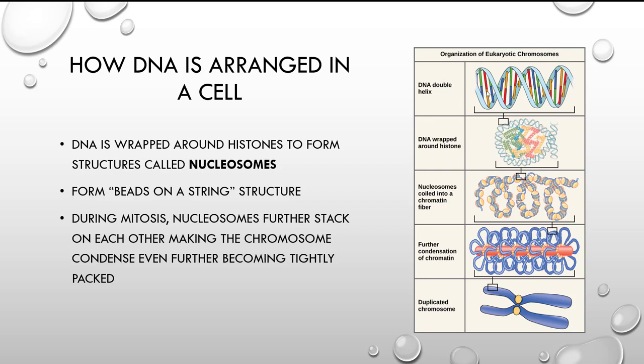So, we have our regular DNA that's just kind of spread out, and then it starts to coil around a histone. So here's our histone. So it starts to wrap around the histone to form the nucleosomes. The nucleosomes, we have these kind of beads on a string that start to condense. And then they're condensing further to form kind of a condensed chromosome that we can see under a microscope. All right.